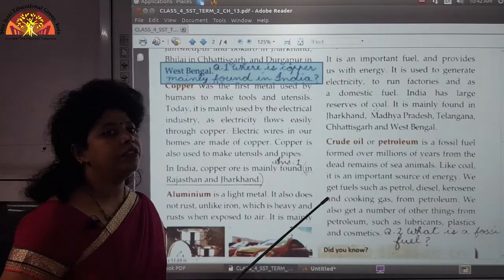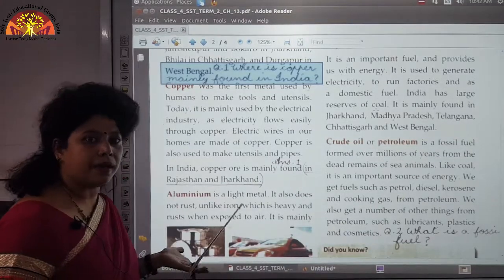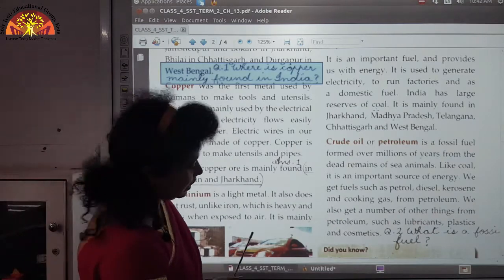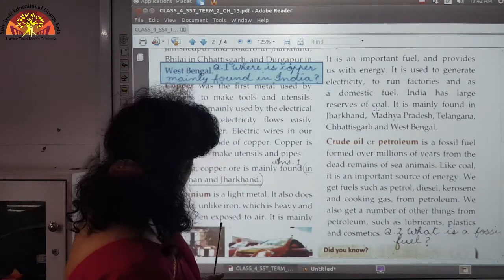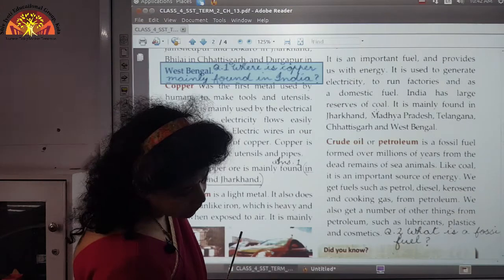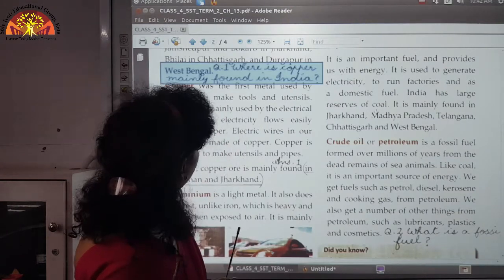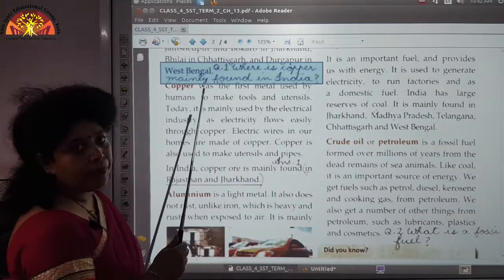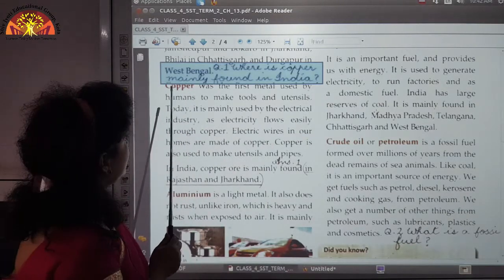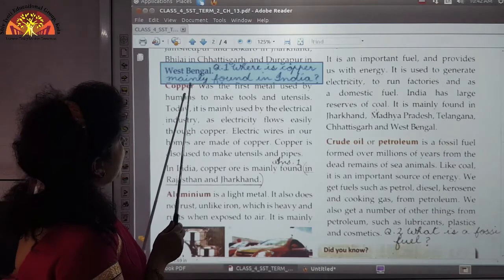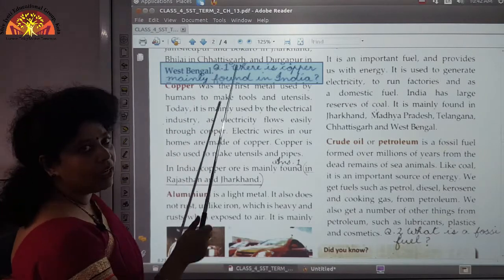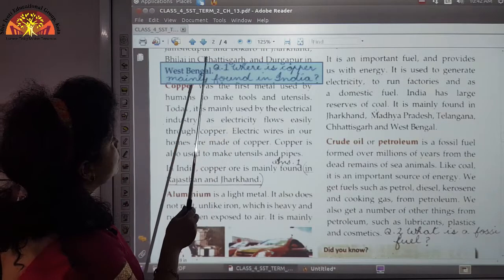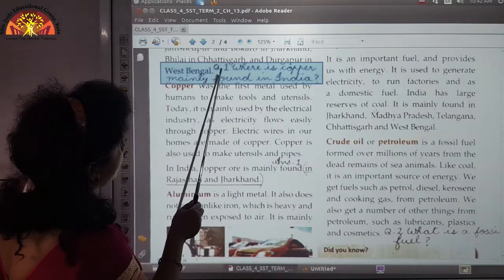Before I proceed with non-metals, let us first mark the internal questions. Take care. Please open your textbook page number 87. Open your textbook page number 87 and come to the point just before copper, page 87, and just above copper I want you to write question 1. Use your pencil, do not use your pen, okay? Use your pencil, write question 1.